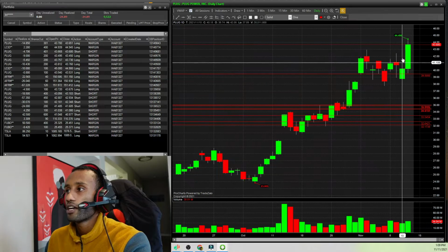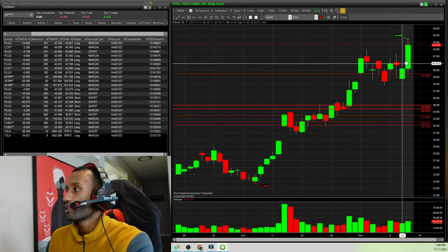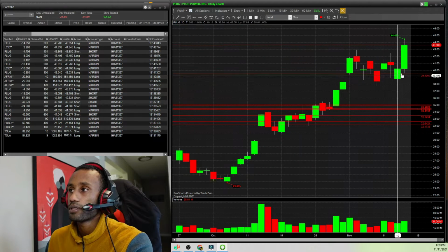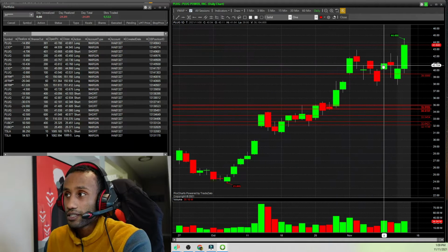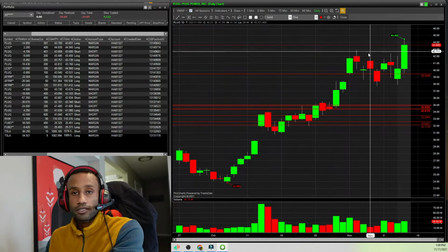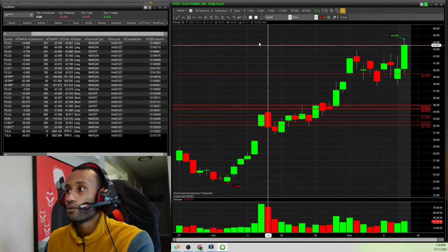I should have been able to recognize that and stop, but I don't think that was the main reason why I lost money. If you look here, this stock has made multiple attempts to break that resistance and keep going higher, but it failed. So it's been consolidating sideways. Today might be the day that it breaks the resistance, but there's no clear indication of that. SPY was trading sideways too. The whole market today was pretty sideways.